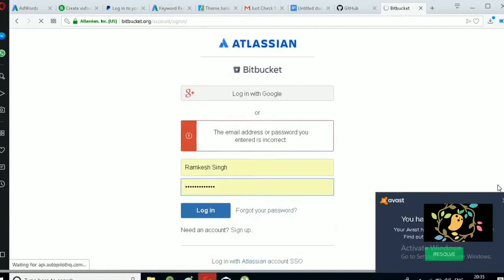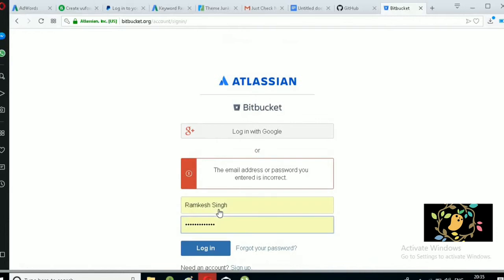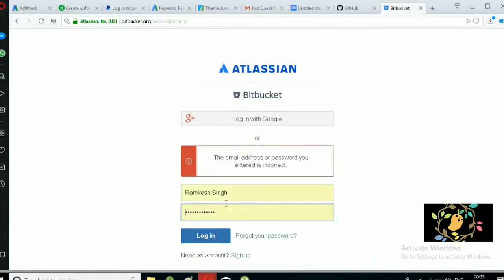And here is some very important news: GitHub was bought by the Microsoft company just yesterday. I don't know what is going to happen in the future, but GitHub and Bitbucket are very useful tools for developers. So friends, what is the difference between Bitbucket and GitHub? It's a very common question.